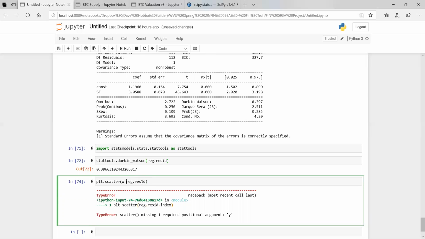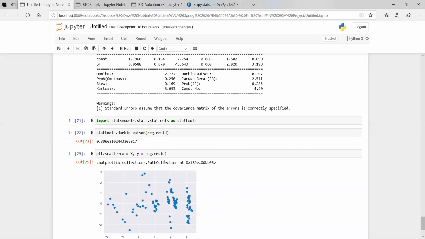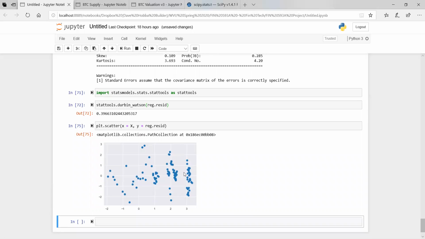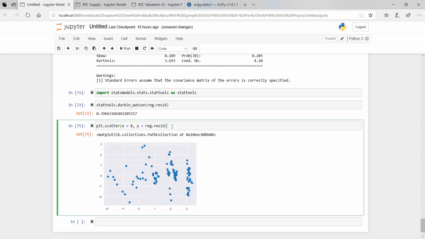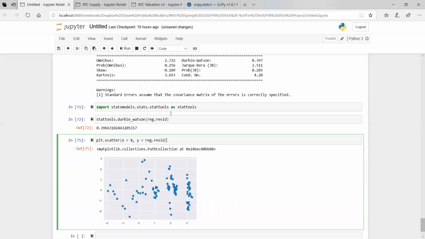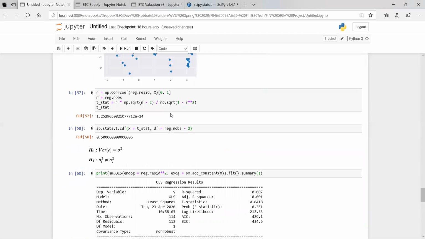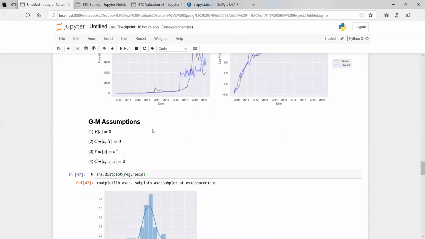So let's look at X and Y is going to be this. You can see that there is pretty clearly autocorrelation. You saw this in the previous one. So you are going to reject the null hypothesis at the 5% significance level.